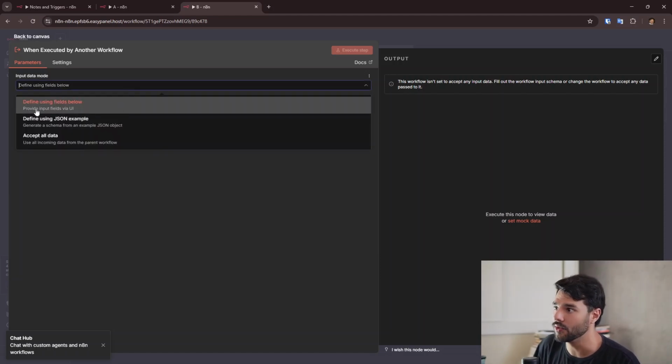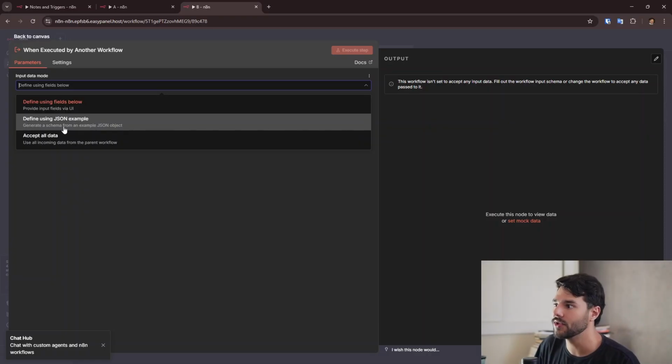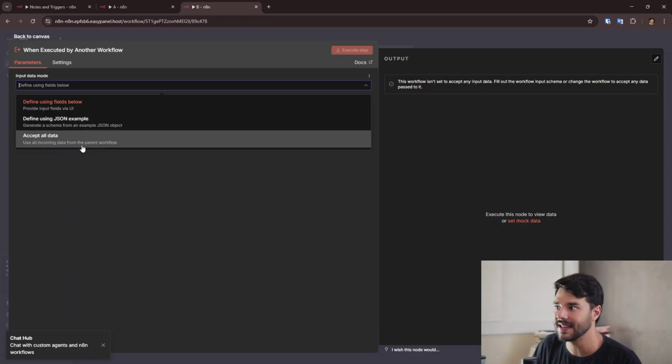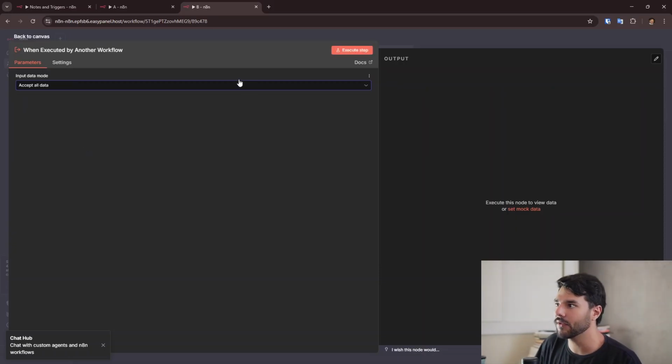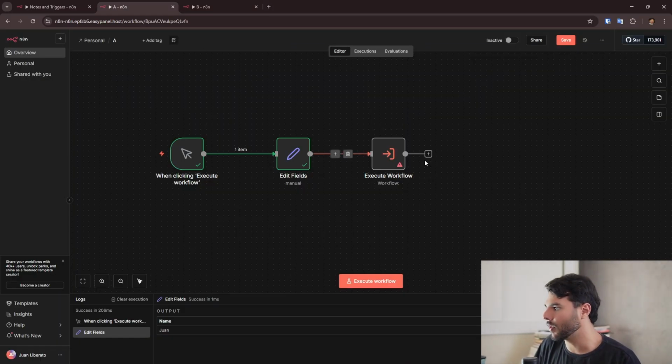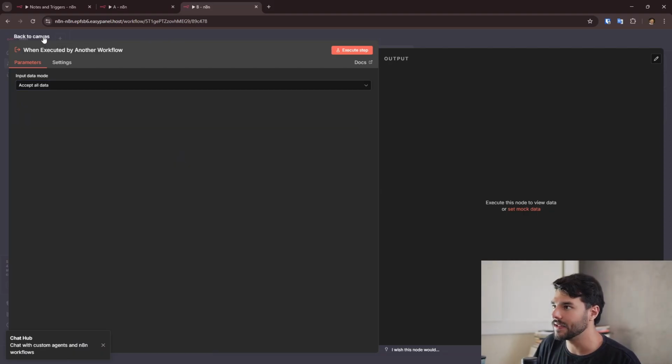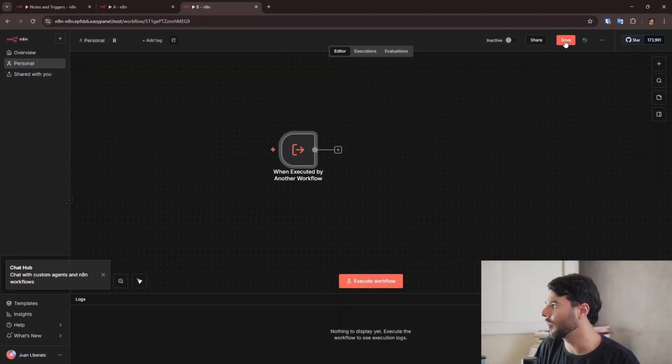You can use define using fields below, define using JSON example, or accept all data. Let's start with accept all data. Everything this node receives will be received by this workflow, right?